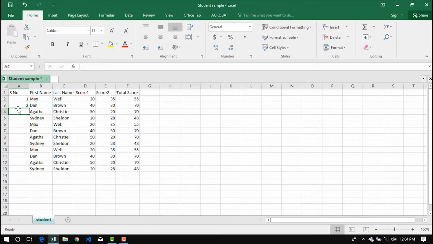You just type in the first 2 digits, and then you select the 2 cells here. There's a small box you can see here. Go there and you'll see a plus icon. Drag it and then leave it. And then you'll have the series filled here.